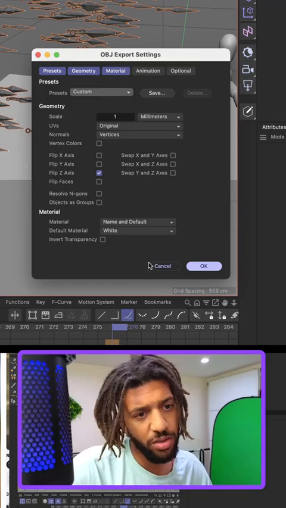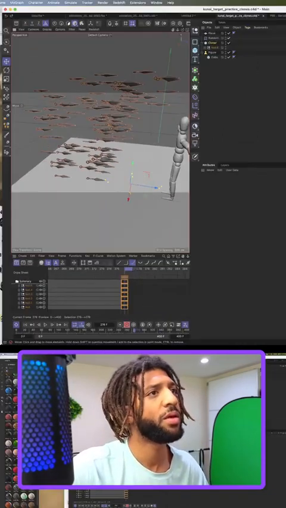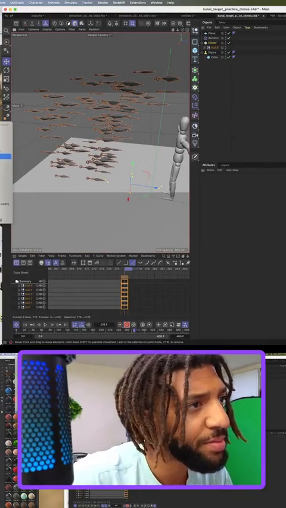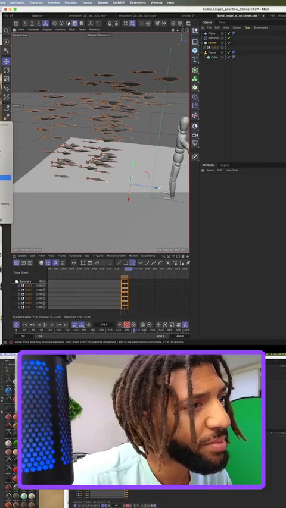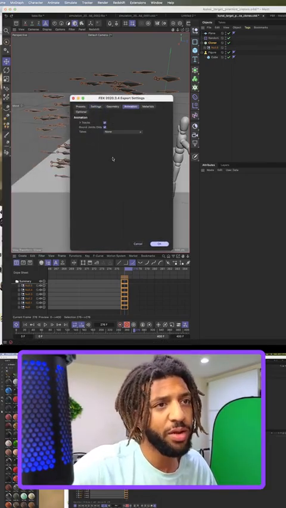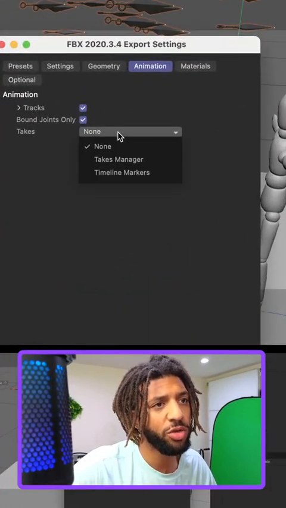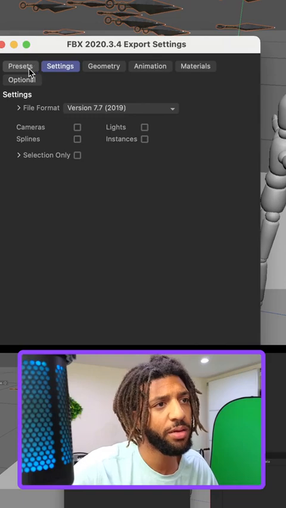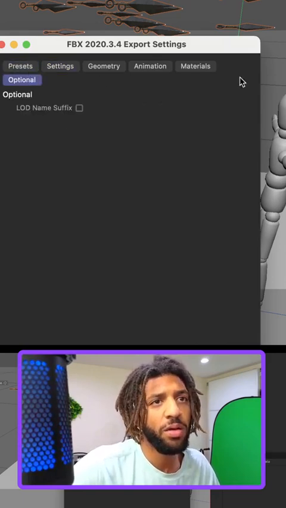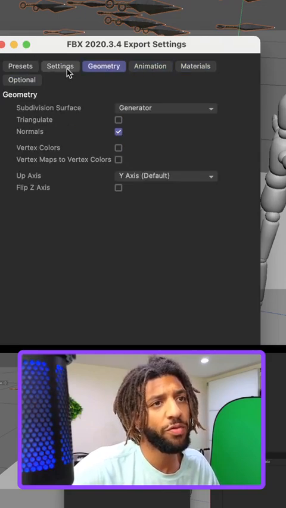I don't see that as an option. Let me go File, Export. Let me try FBX. There we go. And FBX has an animation option, and we'll just change this setting. I don't see a current frame option.